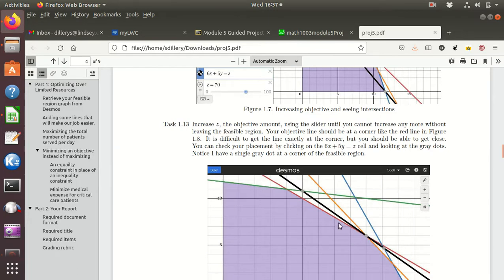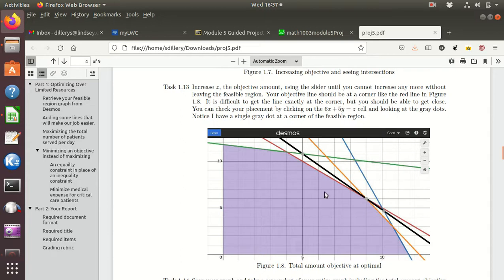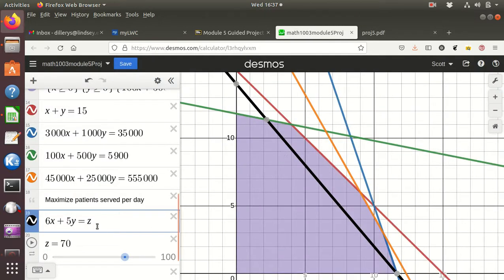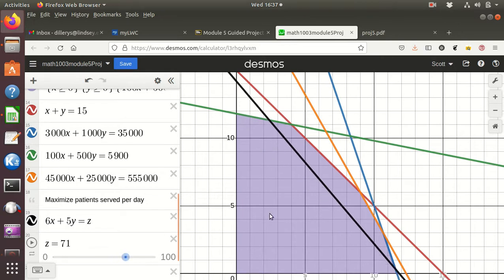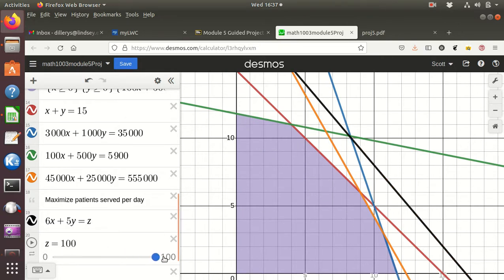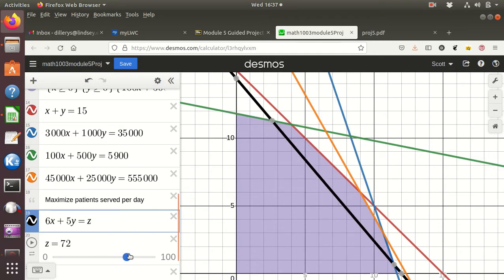And now it says slide up till you get a picture that looks like this, because as I slide that up, if I make this number smaller, if I make it 61 patients served, I'm moving this thing to the left. If I make it more patients, it's moving to the right. So I want that to be as big as possible. But if I move it clear up here to 100, it may kind of intersect these lines, but there's the feasible region. So none of these combinations are feasible. So I have to move it back in here, where I get something feasible.